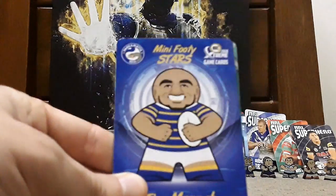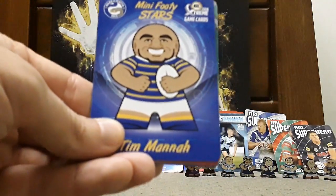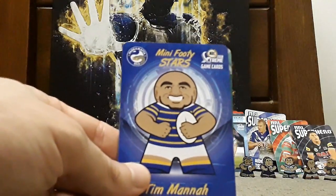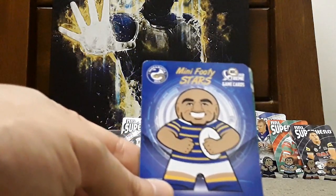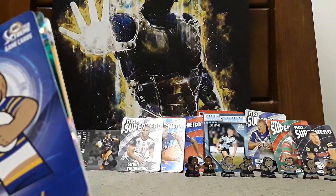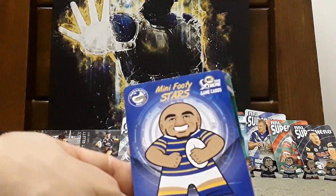So for Simon Mannering, and then there's our rare card right there. Should have done the card trick, but Mini Footy Stars Tim Manor, so it is a new one to the collection. Got quite a few of the Mini Footy Stars. I really want a really rare card. I feel like the Wild Powers. Let's have a look at the pack. I'll just have a quick squiz, as you guys can have a look there.